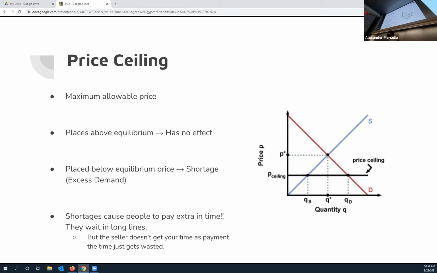Just understanding the way this might be graphed. A price ceiling is just that horizontal line placed below equilibrium. There's your quantity demanded, right? The demand curve tells us at a certain price, here's how much buyers want to buy. So you intersect the price ceiling with the demand curve, that's our quantity demanded. Intersect it with the supply curve, that's our quantity supplied. You see, there's a gap. When it was at equilibrium, they're the same. But when there's a price ceiling below equilibrium, we get a gap, we get a shortage, also called excess demand.